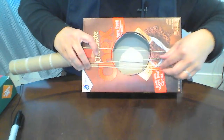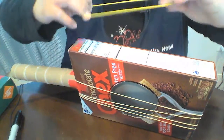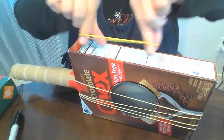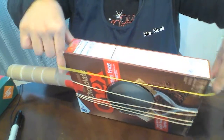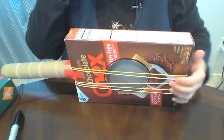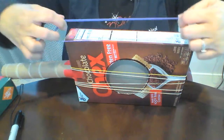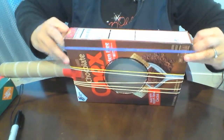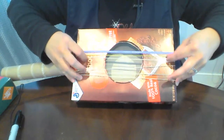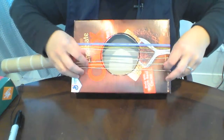Now we need 2 more rubber bands. Where's my other rubber band? Oh, there we go. So I have here a smaller rubber band. It's a different color also. It's going to be stretched wider, so it will have a different sound than the other ones that I already put. Now this is even smaller. So when I stretch this over, let's find out later what sound it will make. Ooh. Now when you're done, you can just fix the rubber bands here in the front and make sure you position them. And now you're ready to play.